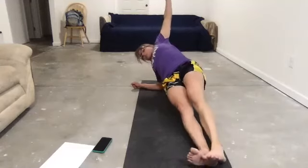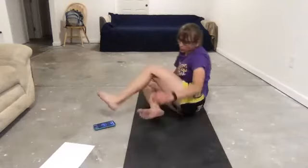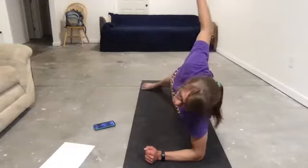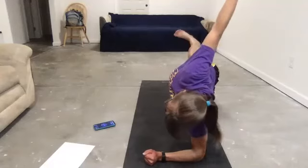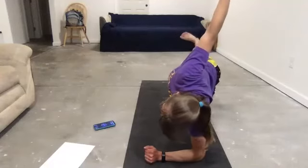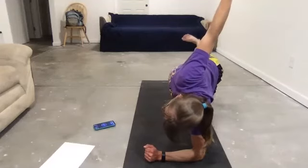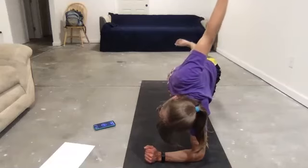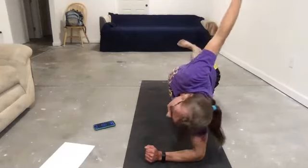And go ahead and switch to the other side. Try and keep the same variation on this side that you were doing before. Nice job, just less than a minute left.